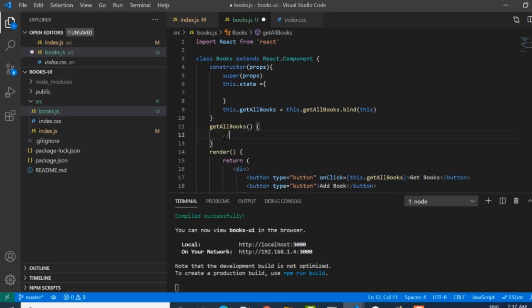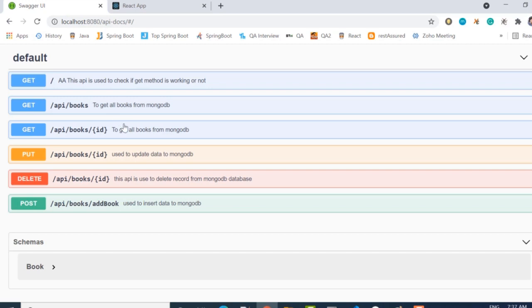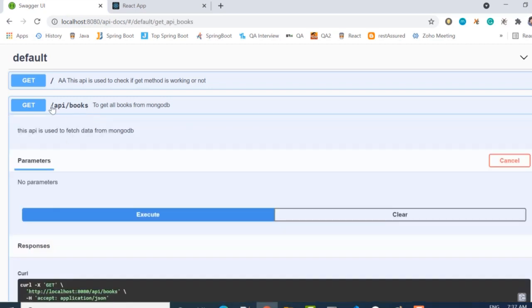So here we will write logic to fetch data from the API, and for the API we can go to Swagger, and from here we can see our first API is /api/books. So we have to write localhost:8080/api/books.